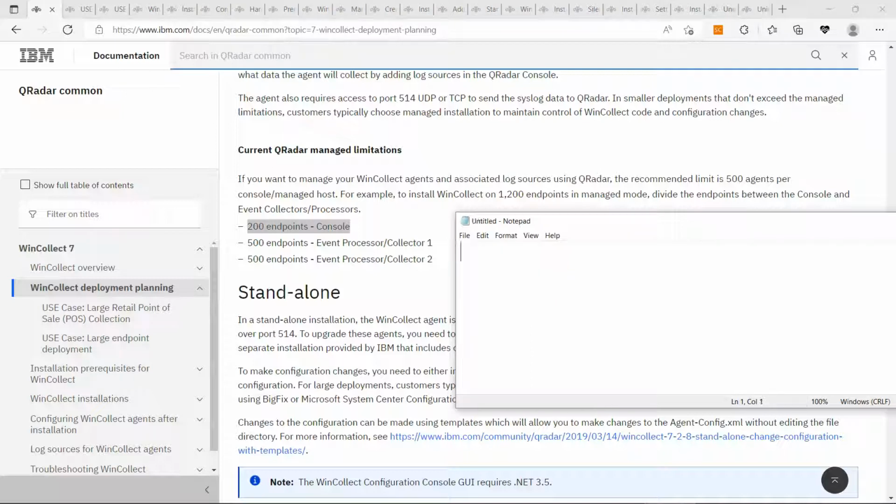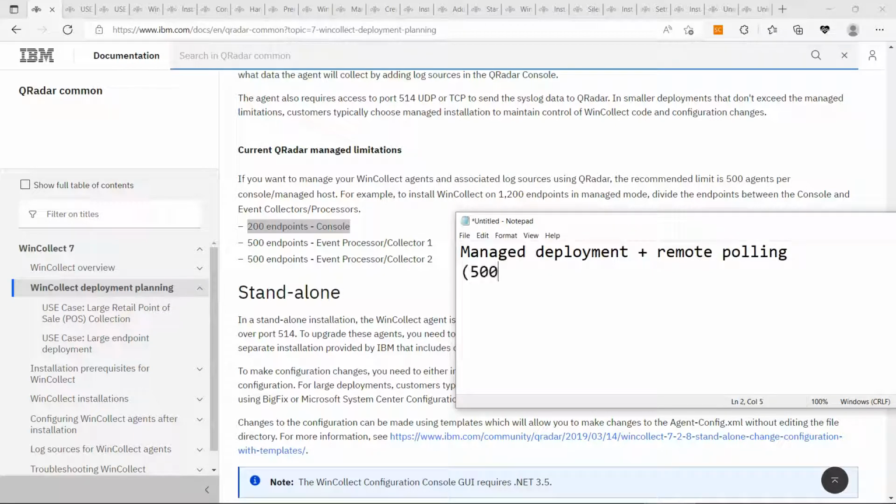So if we are considering managed deployment plus remote polling, we have two limits.